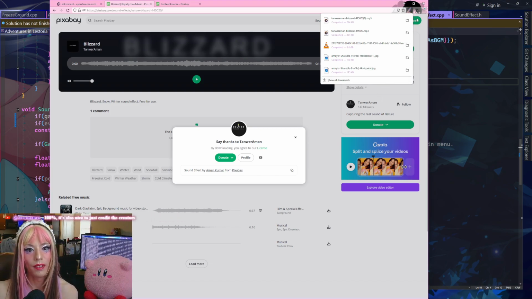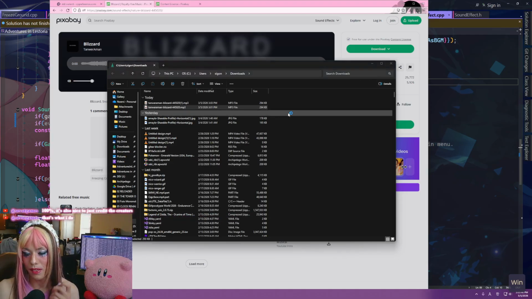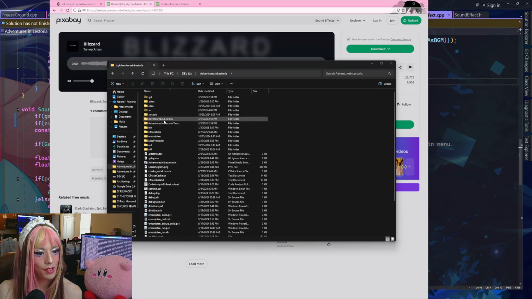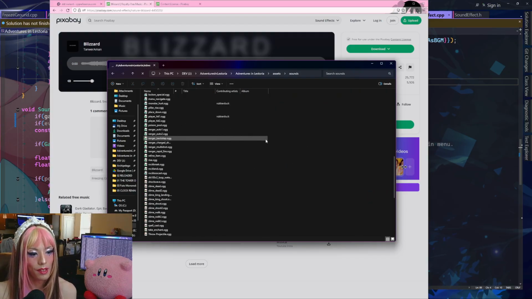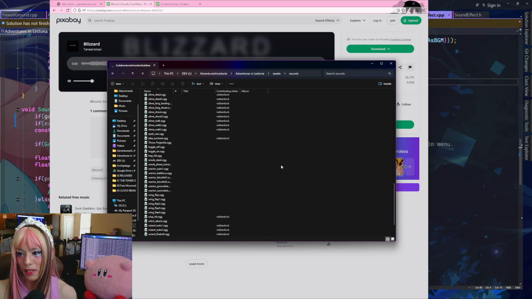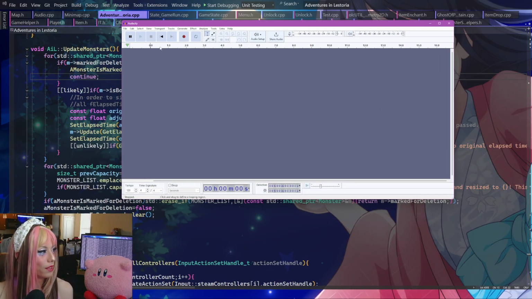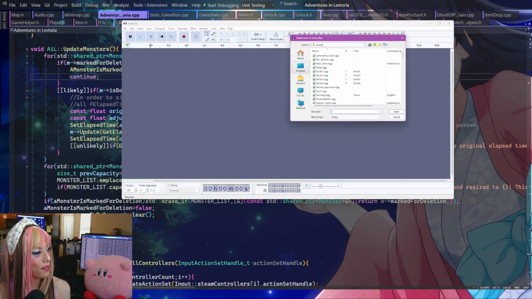I do agree. Now that I have this, this is MP3, and my engine prefers OGG, so I will do a quick conversion of that. At least I think I need OGG. That's what I saw all the sound effects being in. Typically using OGG only because it's still a compressed format, but also it can be looped seamlessly.